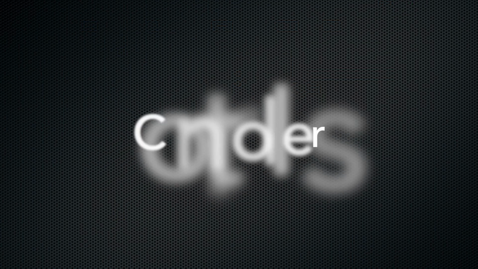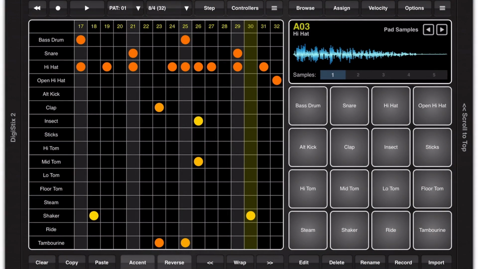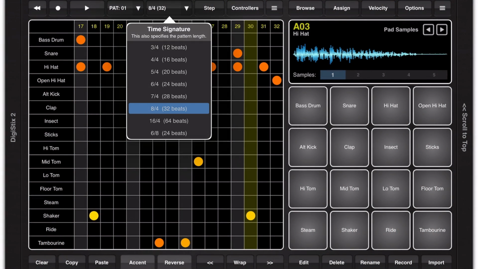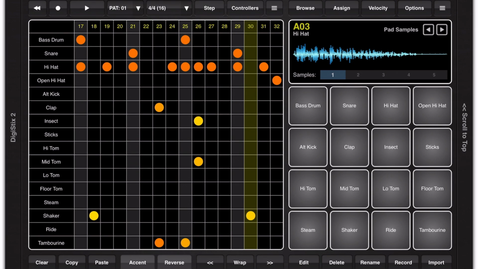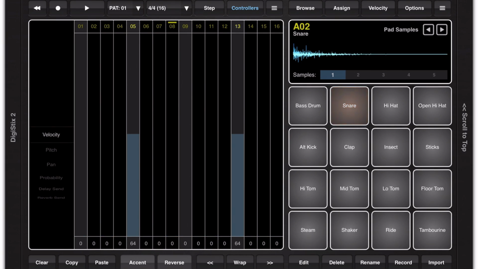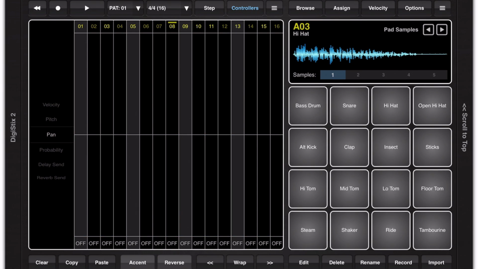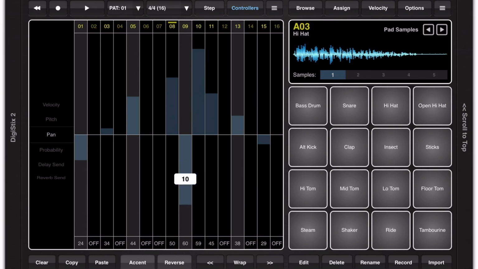Now anyone that's come from DigiStix 1 will recognise the fact that the controller edit screen on DigiStix 1 was on a separate screen, so it was hard to correlate the 2 settings side by side. But now in DigiStix 2 the controller lane is pad specific, so as we tap on a pad you can see where the note velocities appear within the controller lane, and we can quickly and easily switch to something like pan and draw in a random set of pans for those notes.